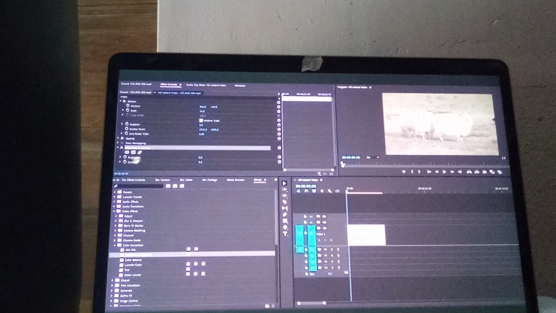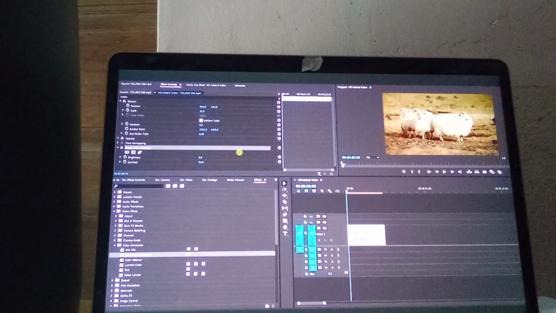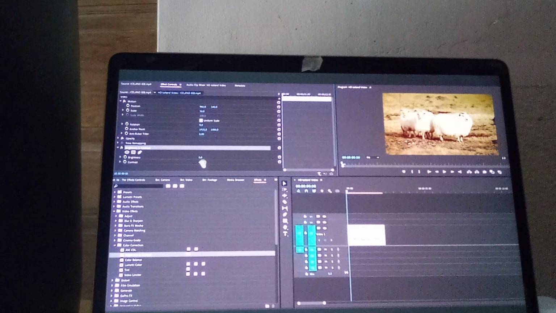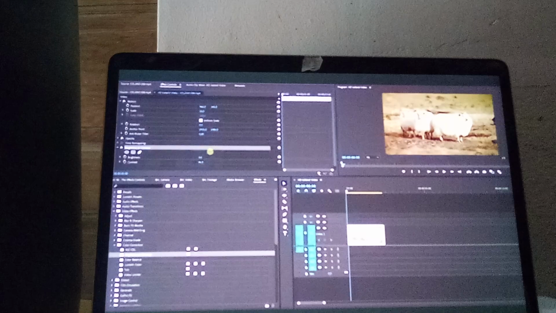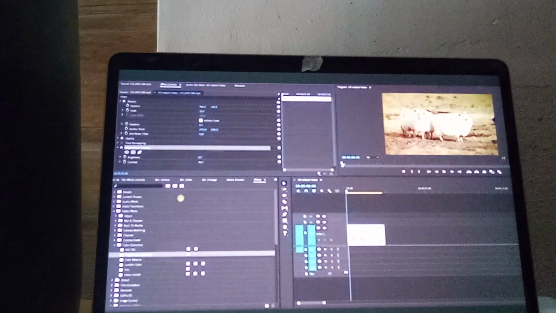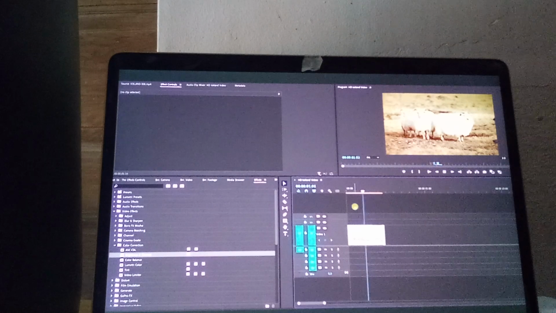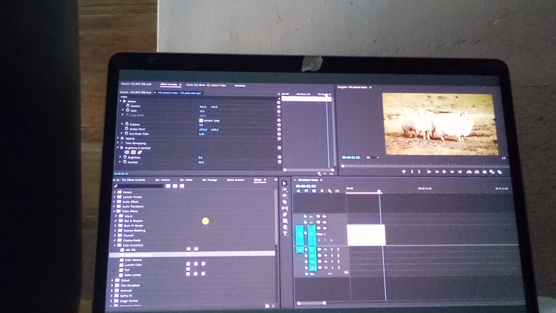So let's change those values. Contrast, let me just increase that slider and see what that does. There we go. Adding a little bit more punch to my shot, looking great. And I might want to increase the brightness a little bit as well, just to make that shot pop a bit more like that. All right, this is great, guys. Let me play back the video and see how that looks. Isn't that looking great? All right, let's look for another effect, guys.